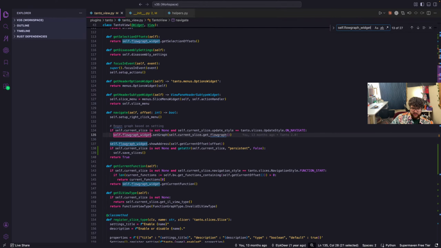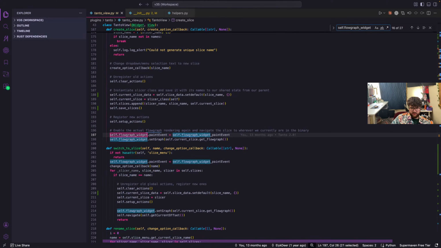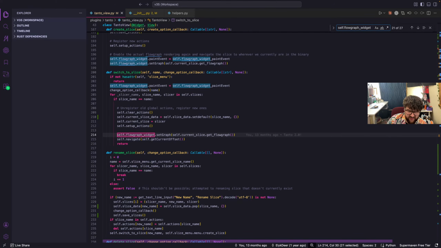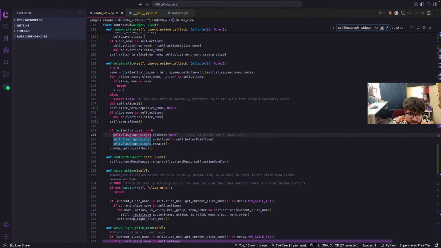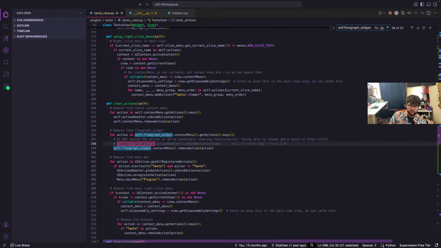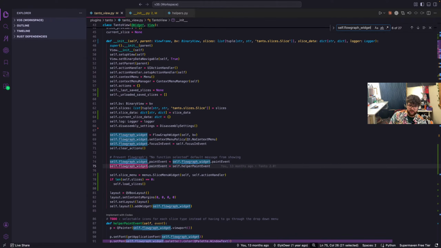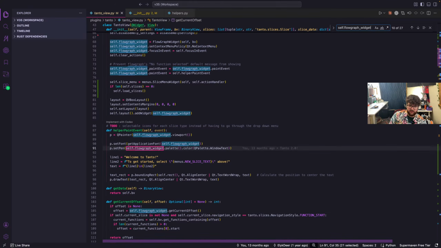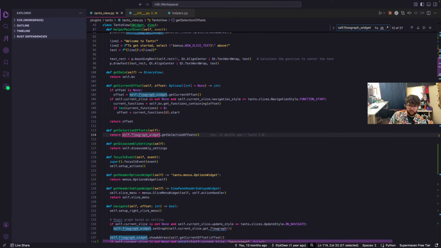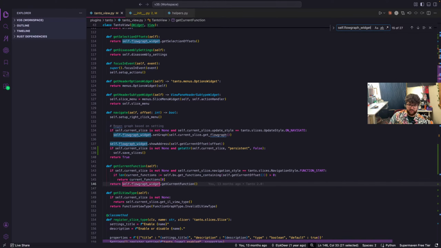Okay, we just want set graph and there's show address. Show address is nice because that'll navigate us to wherever we happen to be or wherever we want to be in the flow graph. Will we be using that? We probably want to center our current reference every time. So potentially, we can manually repaint, do some context menu stuff. Okay, so I think we really just need that set graph and maybe that show address.